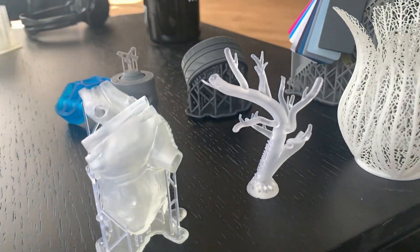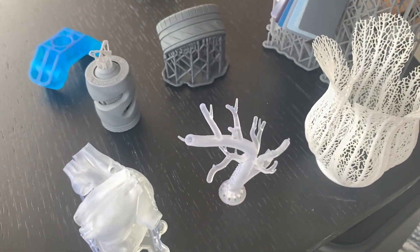Anytime you open up any product with electronics in it, there's always all sorts of little clips and snaps that may need to not expand or contract certain ways — metal printing can knock out pieces like that. You mentioned what you were hoping to see in the future: getting a resin that, instead of simulating rubber or a glass-filled compound, could simulate metal and give you the same fracture strength. That would be exciting. I think it might be. I hope so too.